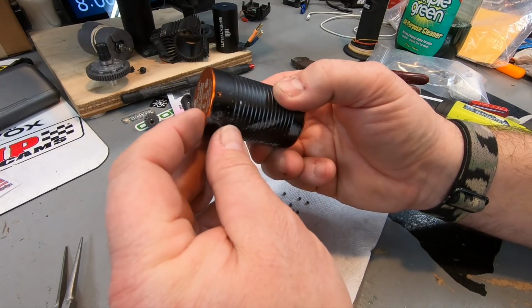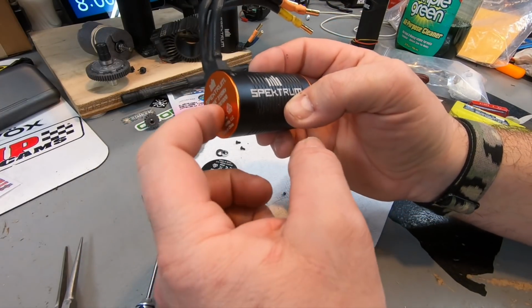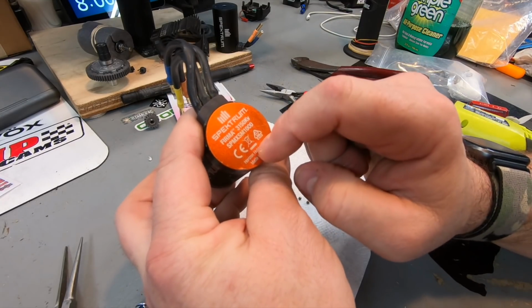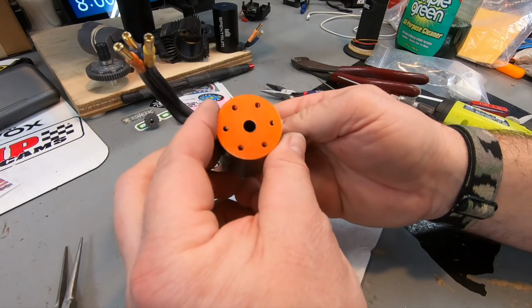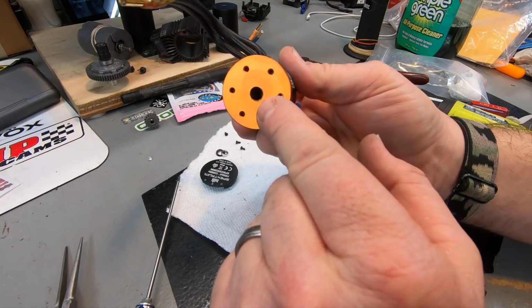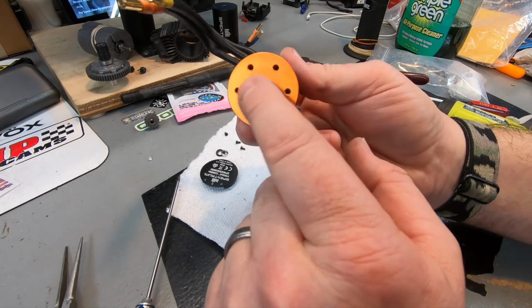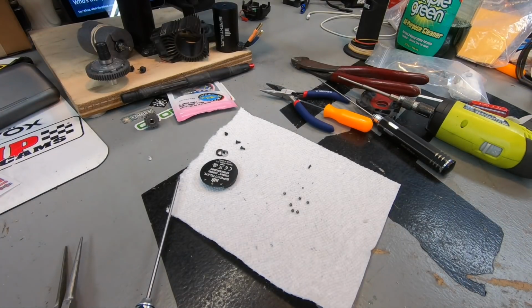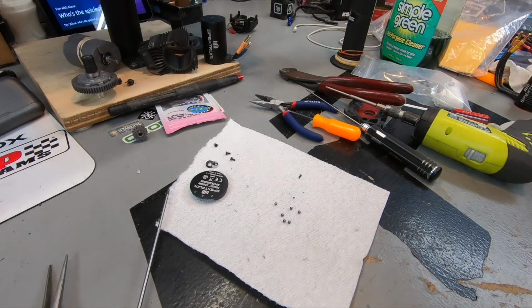Oh, I don't remember. Is this the Vortex motor? This might be the Vortex motor. Oh no! Well, anyways, I was able to get the bearing out of this one, so it looks like crap. I've got to figure this out. So that means that this video may have to turn into a replacement of a replacement.